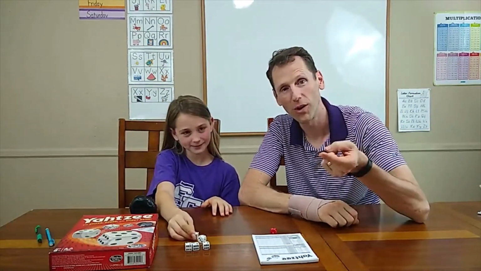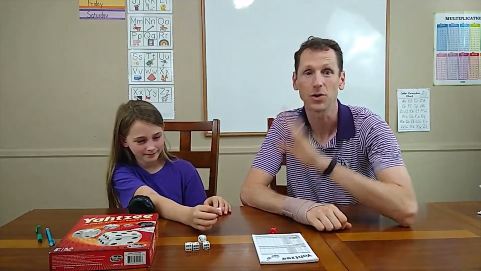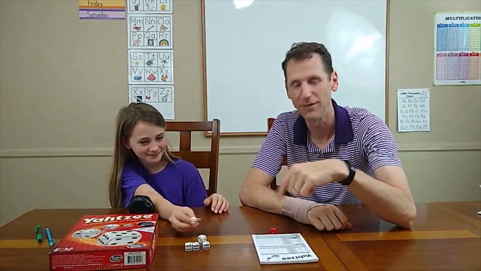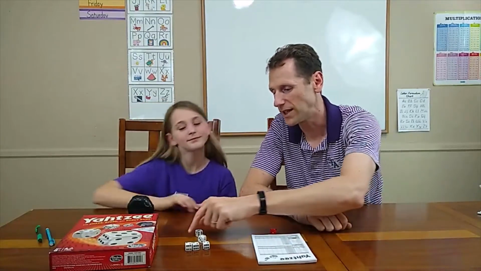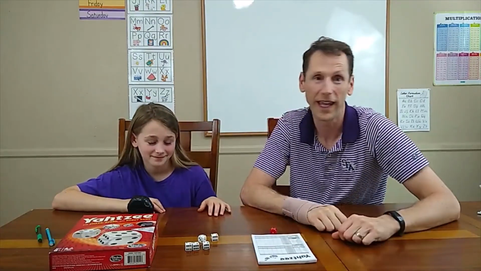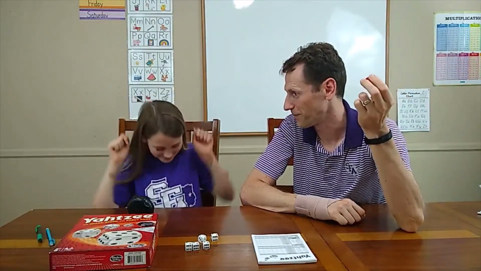So if you roll a 4, 5, or 6, you get to subtract 1 from any one of these dice. If you roll a 1, 2, or 3, you get to add 1. So she rolled a 3, and let's elect to subtract 1, and now you get a Yahtzee because of the wild subtraction or addition.